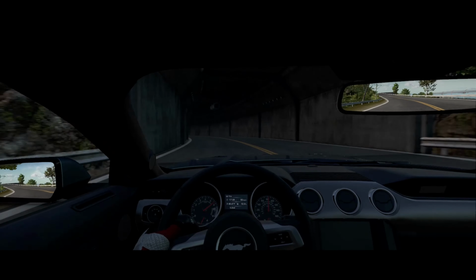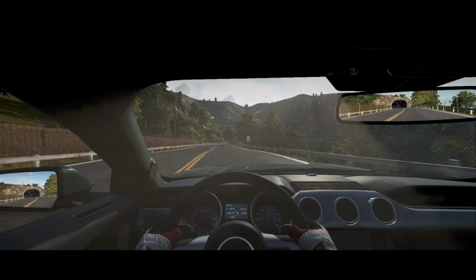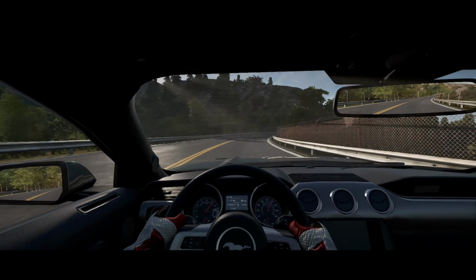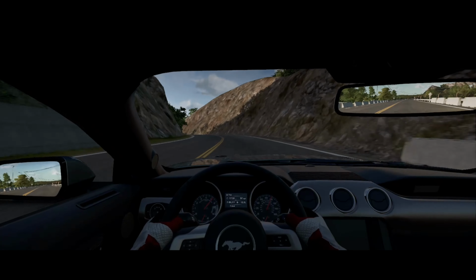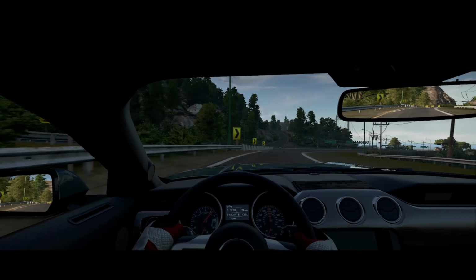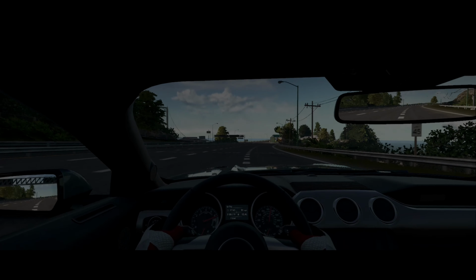And I think the 2018 Mustang looks a bit more aggressive in the front end. It has that angry, more aggressive tweak to it than the 2015 Mustang in my opinion. My favorite Mustang of the 6th generation is the GT350R because of the flat plane crankshaft V8, and you can never go wrong with the car revving up to over 8,000 RPM. And how special that Mustang is, because it's like the best sounding Mustang ever made, and it's totally different from the Mustang GT. And I'll be more than happy to review that Mustang in the near future.